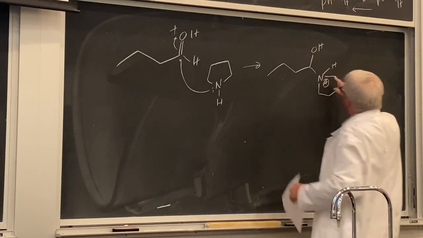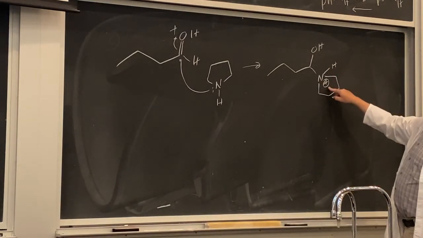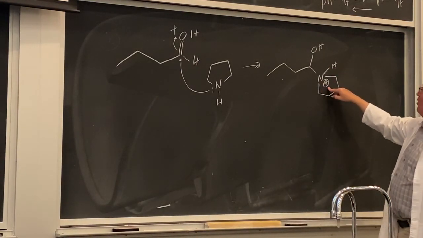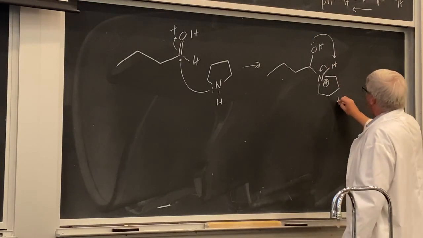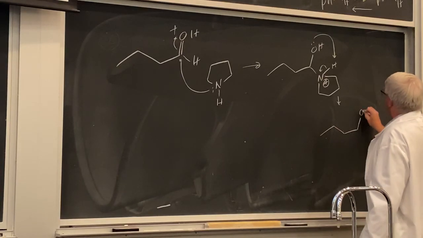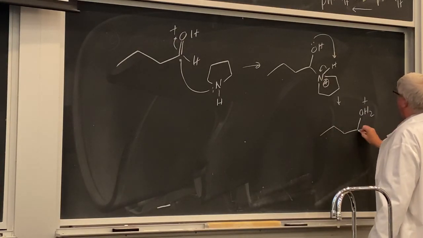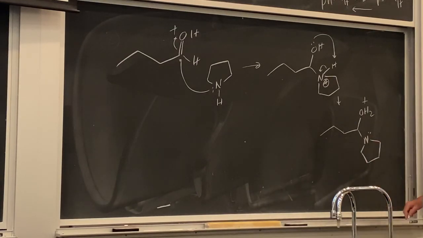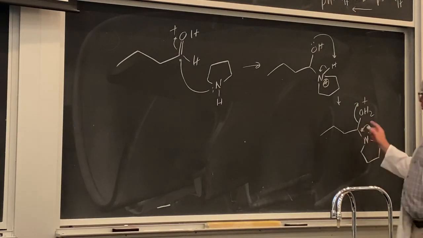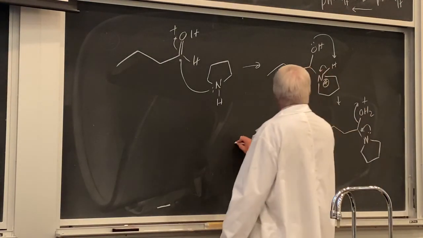But the amine, remember, still has this hydrogen on it, so it's plus charged, right? So that's your overall plus charge. Now we can transfer the proton here. That will give us the hydronium cation and the neutral amine down there, okay? And then just like before, we can eliminate water now, right? And we can have the carbocation here, or let's just go ahead and bring the pair of electrons in here. Now that will just be a resonance structure of doing it stepwise, but what do we have here now?